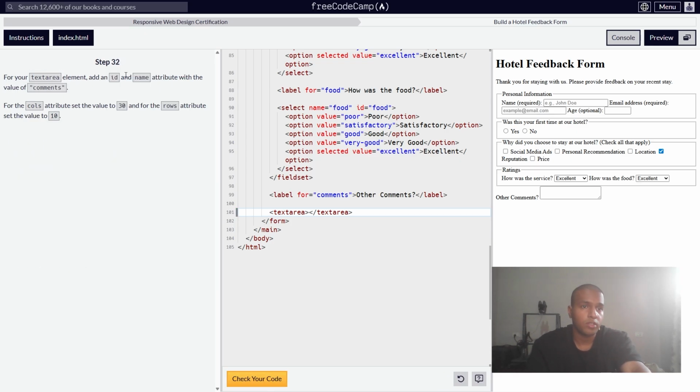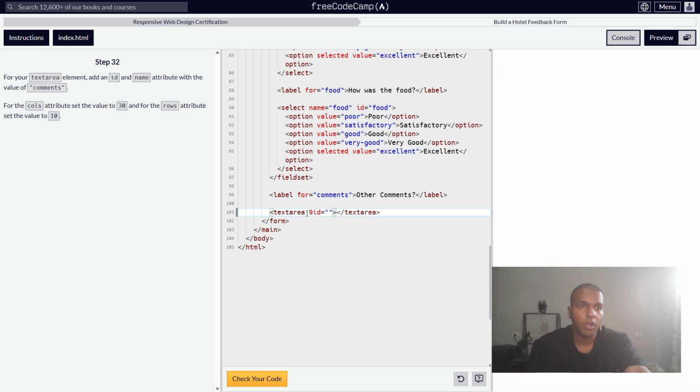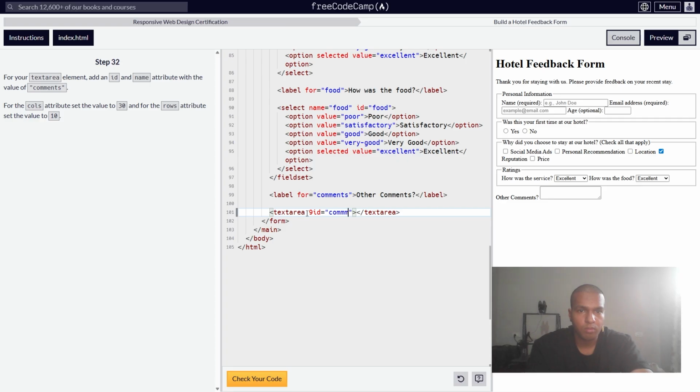Okay. For the textarea element, add an id and name attribute with the values of comments. ID will be set to comments, and name will also be set to comments.